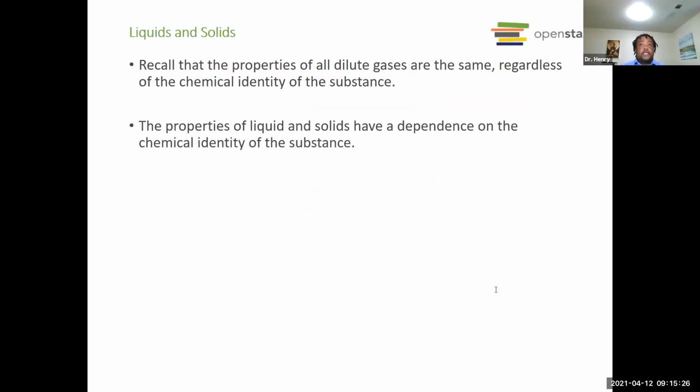Okay, so because of these forces, right? There you go. These forces are going to give us the properties of our gases in a sense, and also of our liquids and our solids. So when we're talking about dry ice, why is it that dry ice sublimes? Why doesn't it go into the liquid form? It goes straight into the gaseous form. Why is that? Where water goes from a solid form to a liquid form to a gas form.